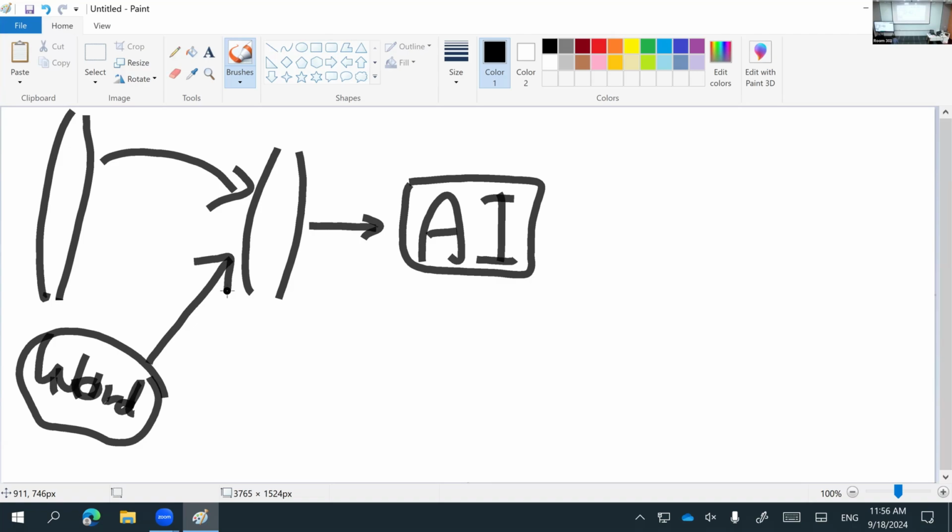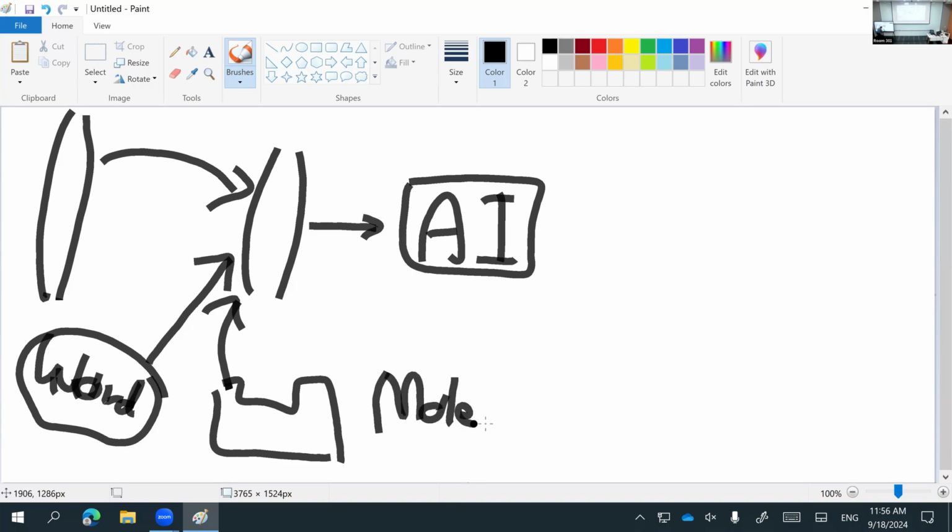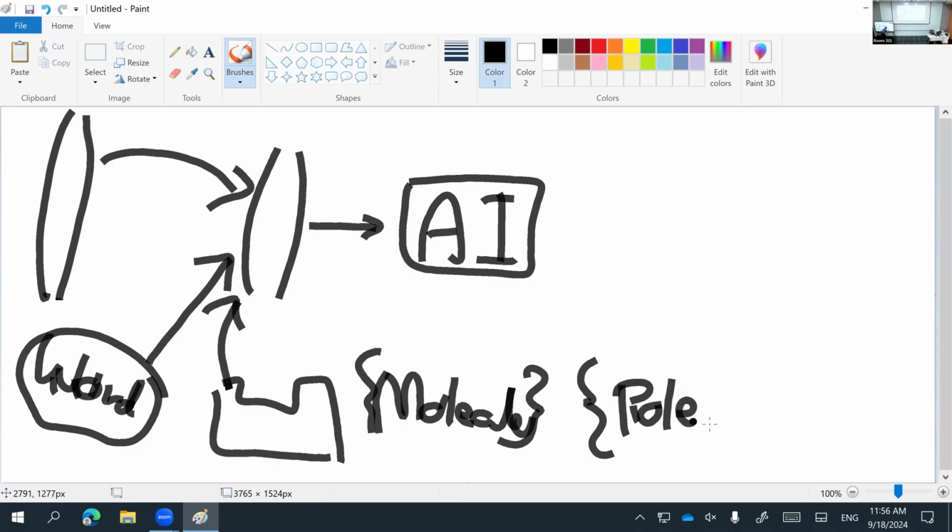So maybe I put in the periodic table. Well, if you put in the periodic table, why not put in a library of molecules, right? Molecular space. Why not protein, which is a specialized but very complex molecule?